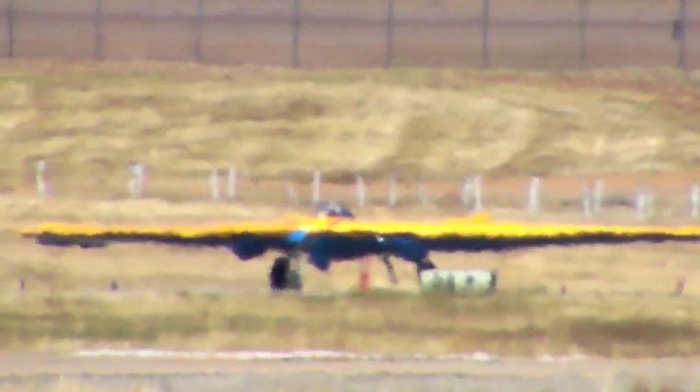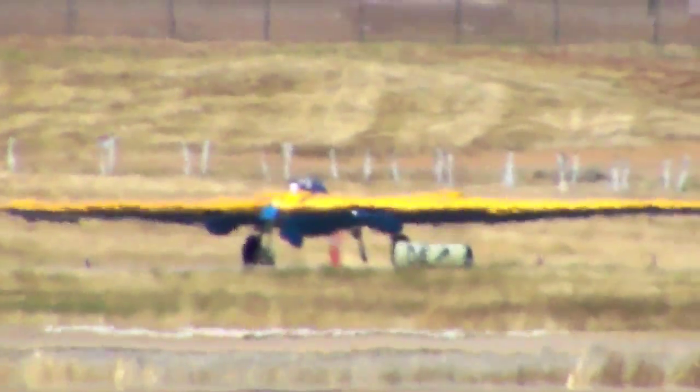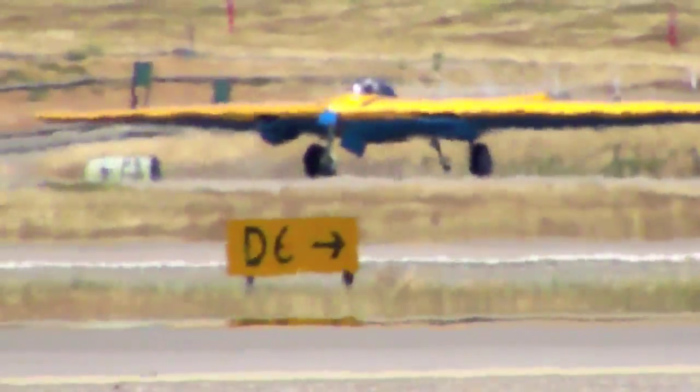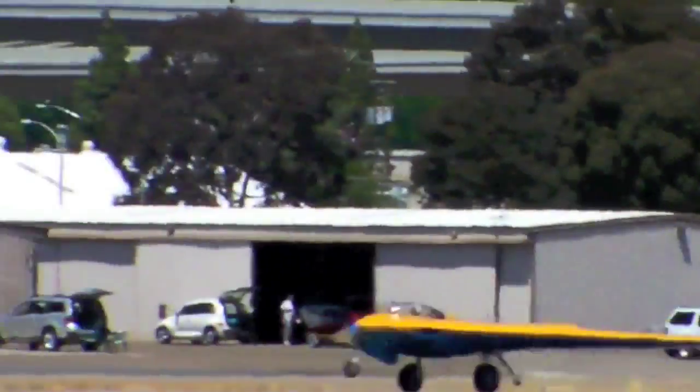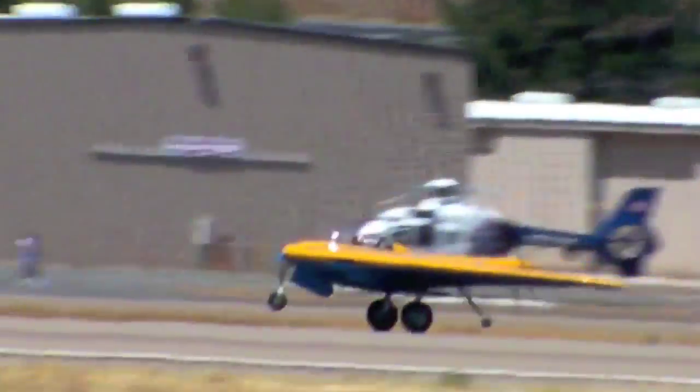They try not to have a lot of seats. Here comes a yellow one, Boo. Hold on, I'm trying to video this. Yeah. Look at that.